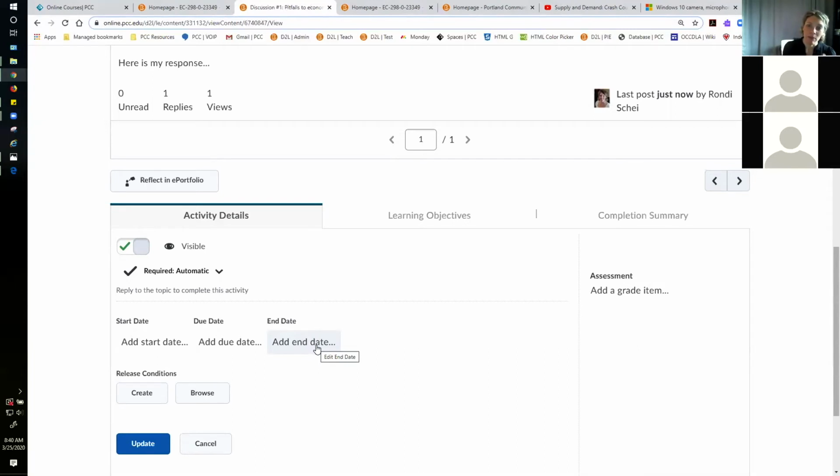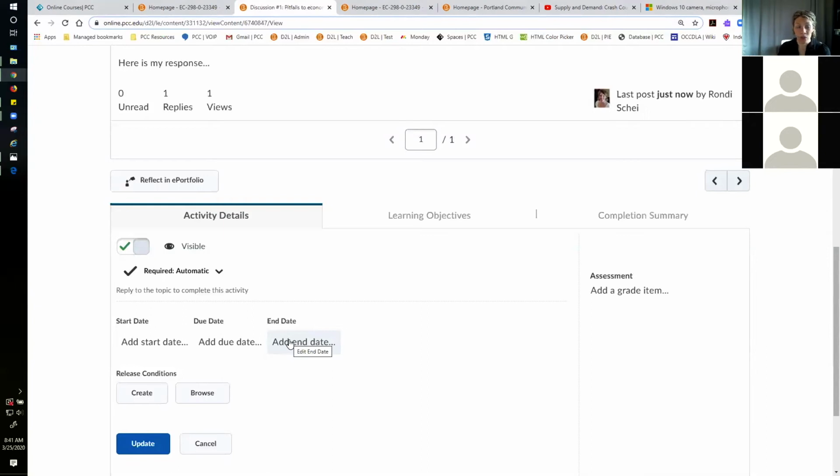They can't see what other people posted. They can't see what you posted. They can't go back after the due date and time and just look at what was done in that discussion forum. Especially, students tend to do their work at the last minute, so they make their posts, people go in and reply to them at 11 p.m. at night, and then the next day, oh, it's gone, and no one can review any of those replies or comments.